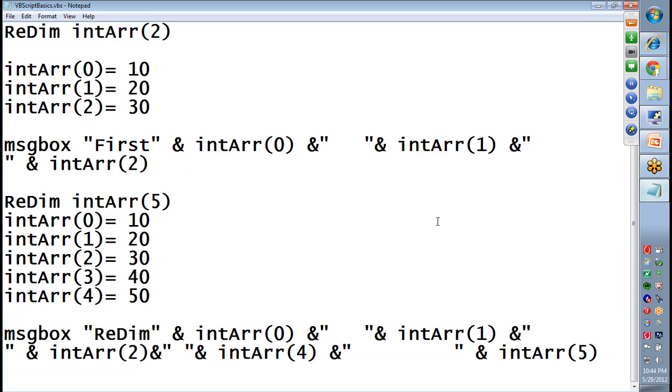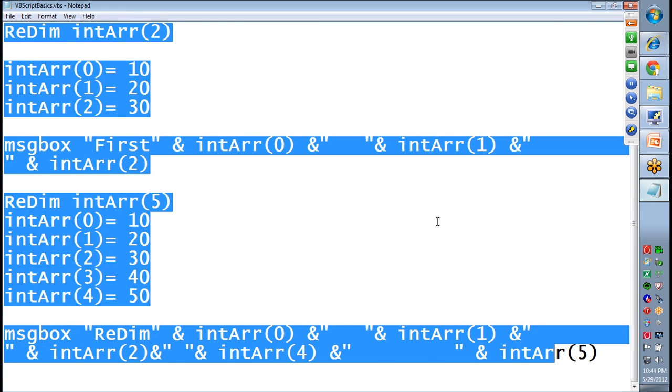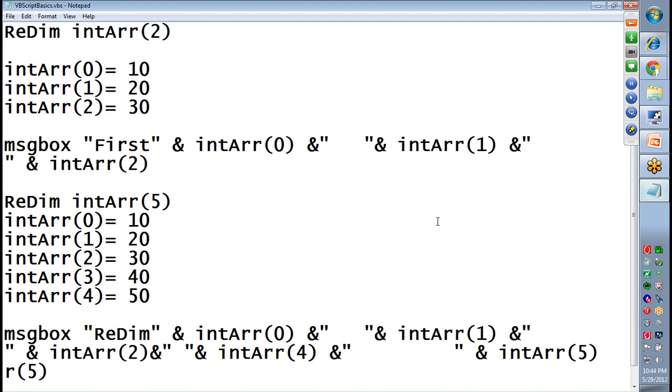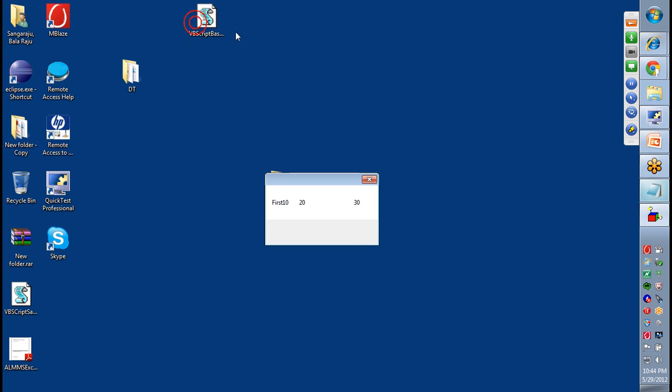Okay, same code, I'm re-executing again. I just changed it. So this is fine, right?